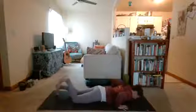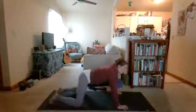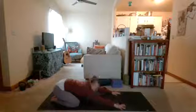Tuck your toes under. Peel yourself away from the mat. Knees wide, big toes touch. And release into child's pose.